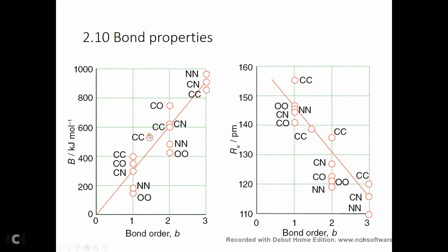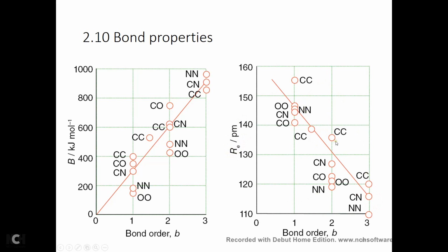You can find this in a conjugated system. For example, benzene, I think the bond order is 1.5 here. And then you look at the bond energy, you have from 1, 2, 3, you have higher and higher bond energy. And also, the bond order can be used to predict the bond distance. Not very accurate, but here's the trend.